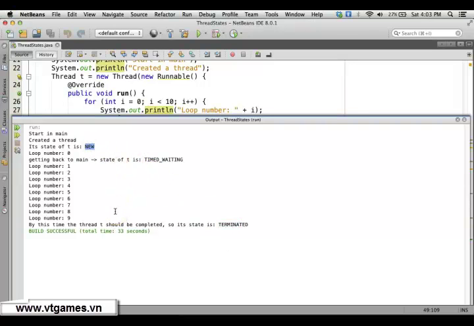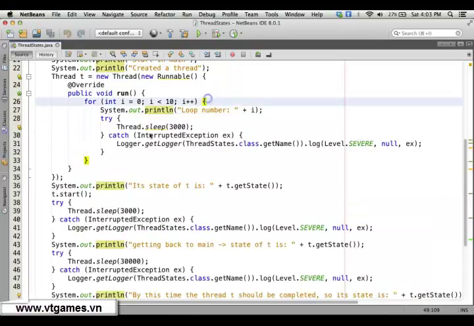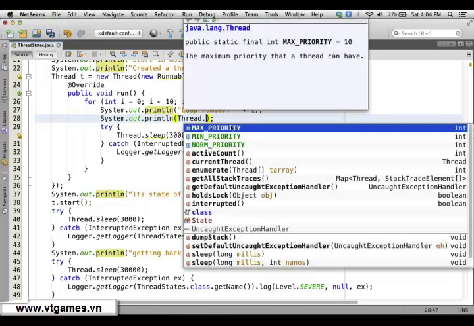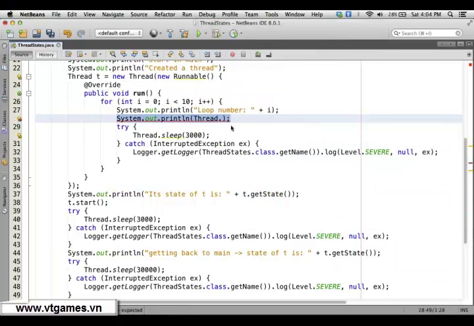Okay, and when it is running, let's say when it is running here, you can display the thread state. When it's running a thread, of course it is in the running state. So let me just forget that one, because if you get the state here, it's running for sure when it's running.